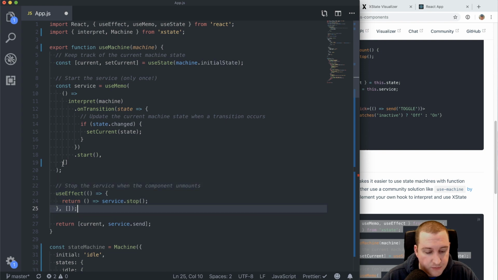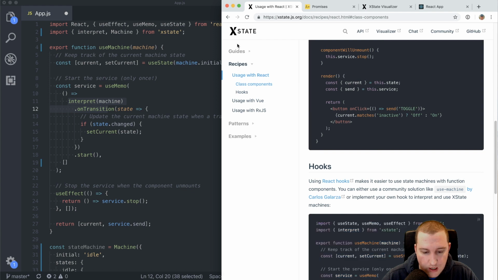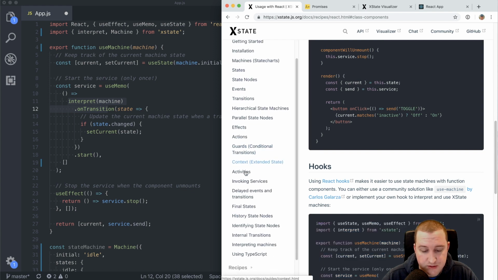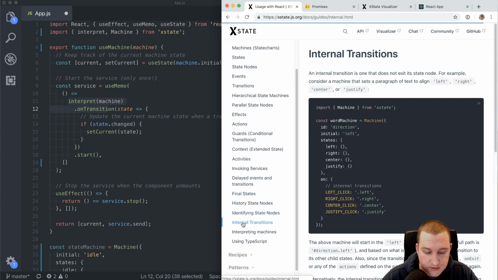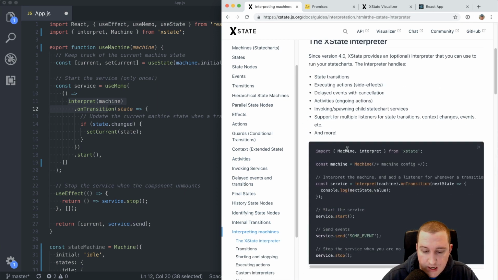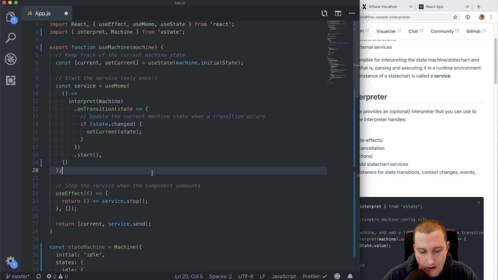So here we have our interpreter. I highly recommend reading the docs on this, but essentially the interpreter is going to take our machine and interpret it. So it's going to look and see what actions it can execute, anything that goes along with whatever we define on there. You can write custom interpreters.